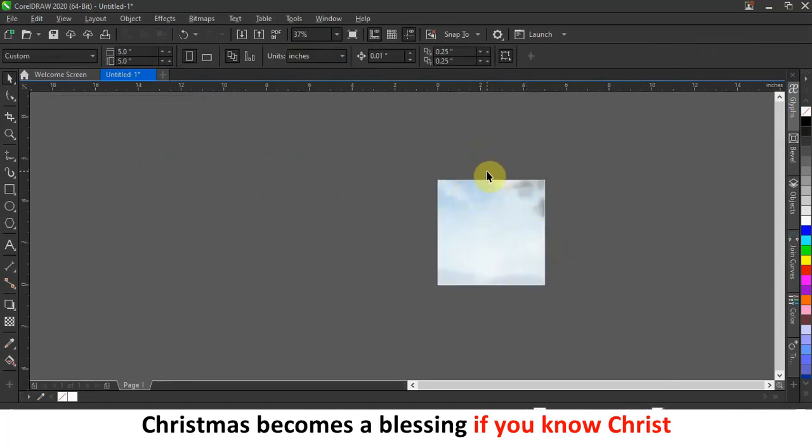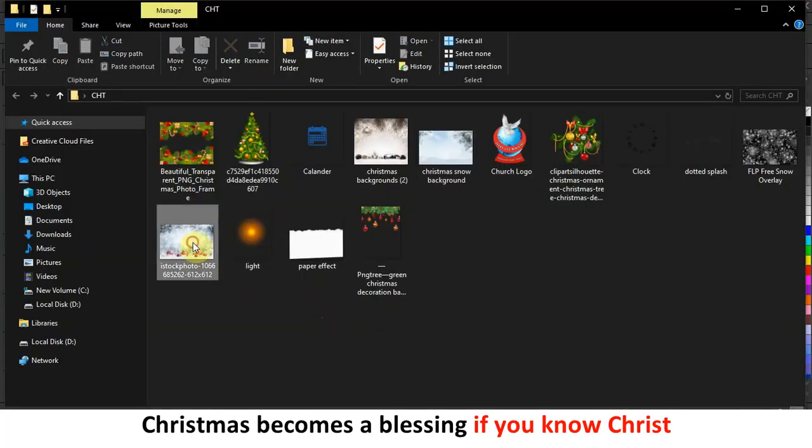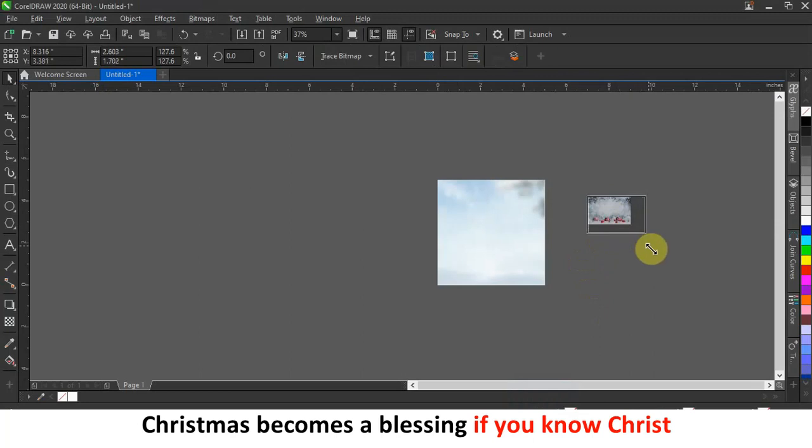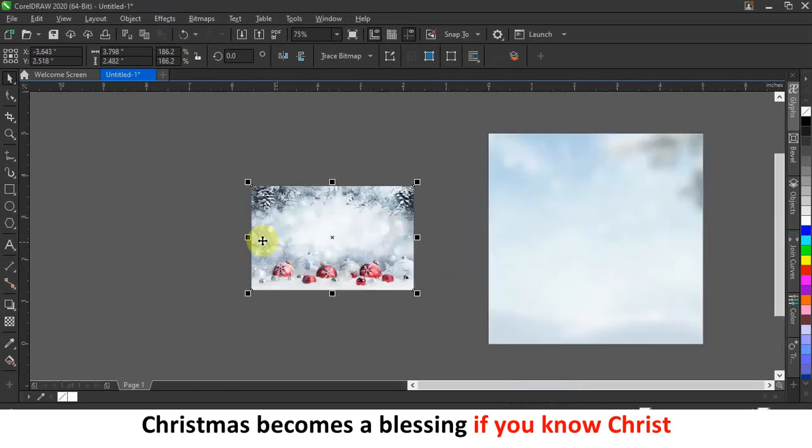Okay, so the next thing I want to do is to just head over to my resources here again. I'm going to get this background to Coreldraw like this. Okay, so I'm just going to open this up some more. Now what I'm going to do is I would like to fade the down part and then the two sides.